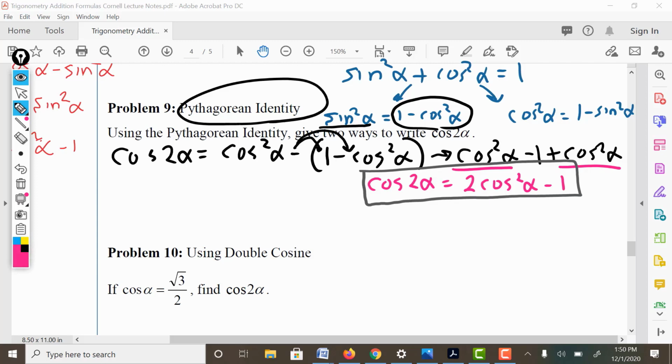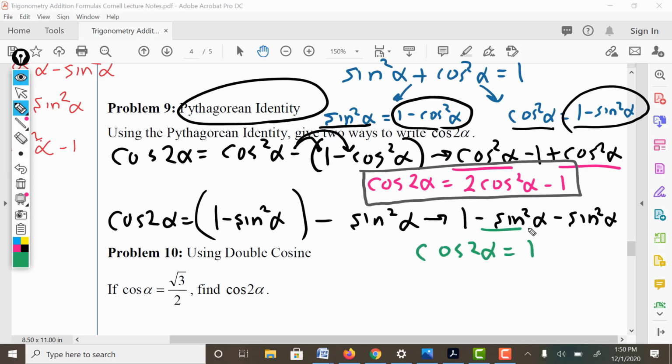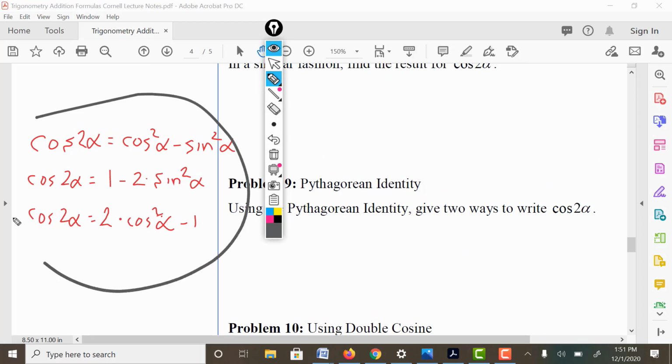Now, what if we did this again, but this time instead of substituting for the sine, we substitute for the cosine. Recall cosine squared over here is 1 minus sine squared. And so what we get is this setup. There's two of these and they're both negative. And we get this representation. Here I summarize for you the 3 for cosine.